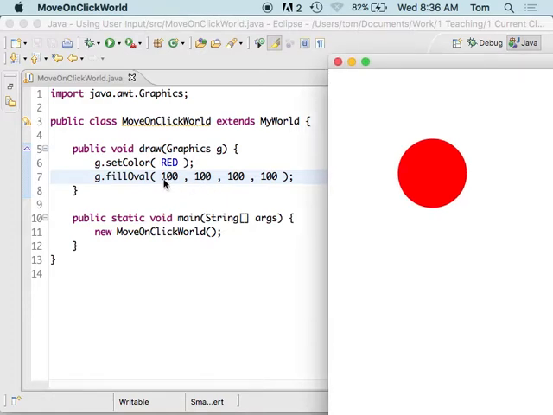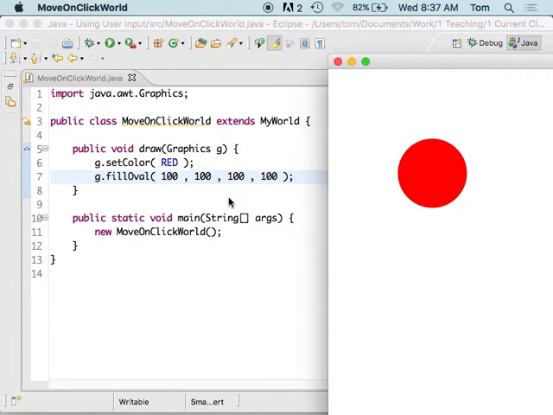this 100, 100 is the x and y coordinate that we're starting this thing from. So if I start at 0, 0, which is this top left-hand corner, and I slide to the right 100 pixels, that's x equals 100. If I start at 0, 0 and I slide down 100 pixels, that's y equals 100. And the intersection of those two is about right there. Okay, so that's the top left of that circle. And then we want the width to be 100, so this is taking up 100 pixels this way, and height is 100, 100 pixels that way. That's those two numbers. Okay, so just a really quick review of that.